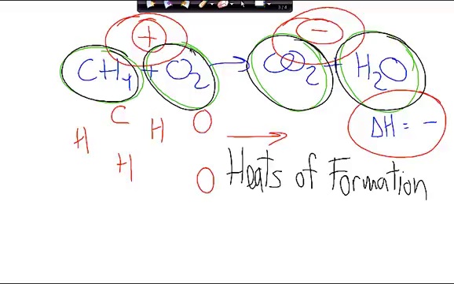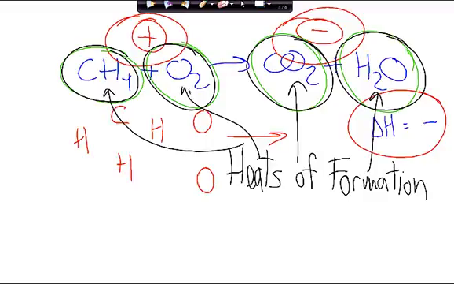So if we know the heat of formation for methane and oxygen, how do we turn that into a heat of decomposition to break it apart? Change the sign. Does that make sense? So this is the idea. If we know the heats of formation for these, that's great, because those are being formed. If we know the heats of formation for these, that's still great, even though they're being destroyed. The amount of energy lost when they're formed is equal to the amount of energy that has to go in to destroy them. So we just change the sign, and now these numbers help us as well.